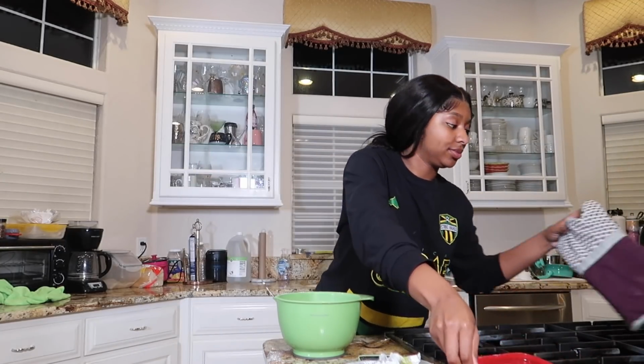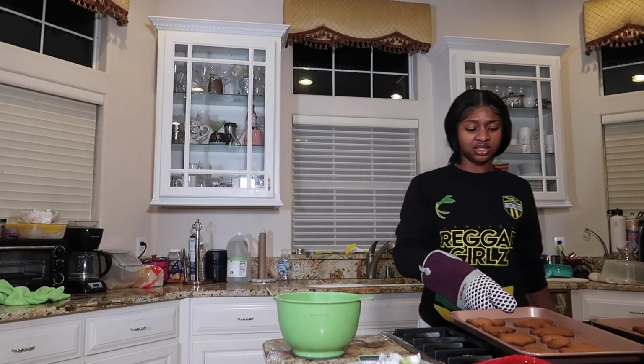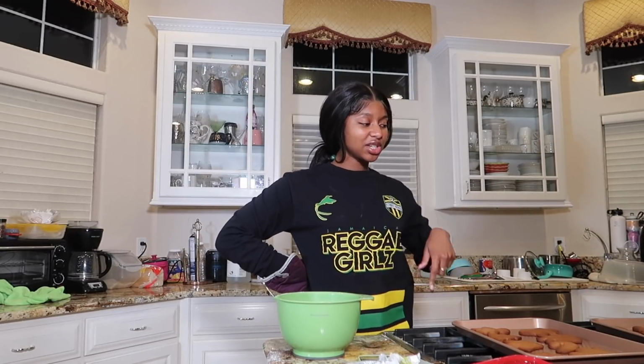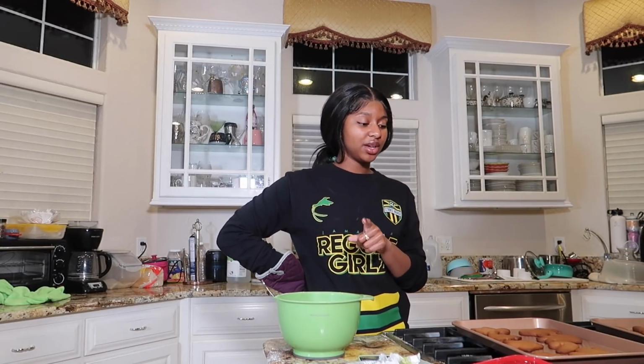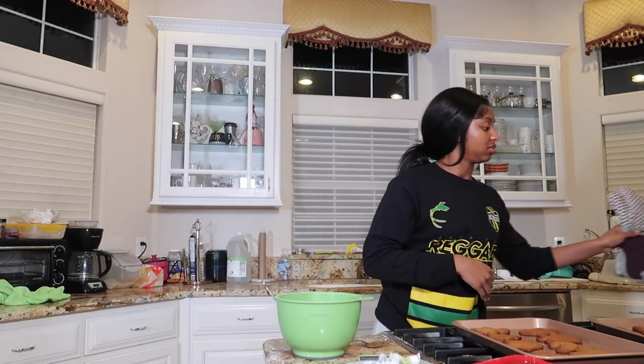The cookies are done, hold on. Let me eat this. They look a little black. And you see, it's because I trust the recipe, you know. The next batch, but now I gotta trust the recipe.